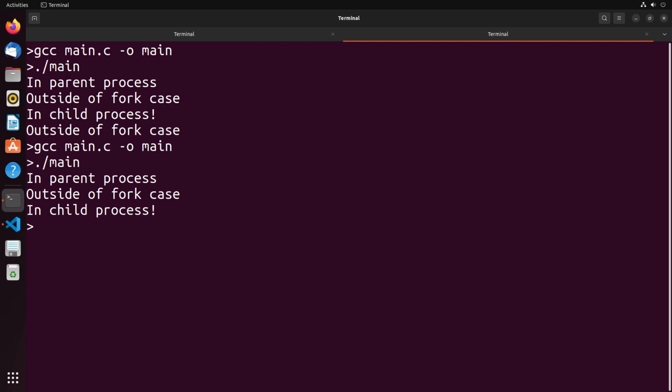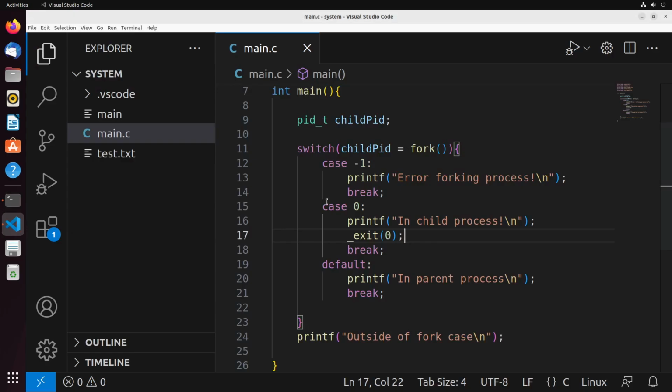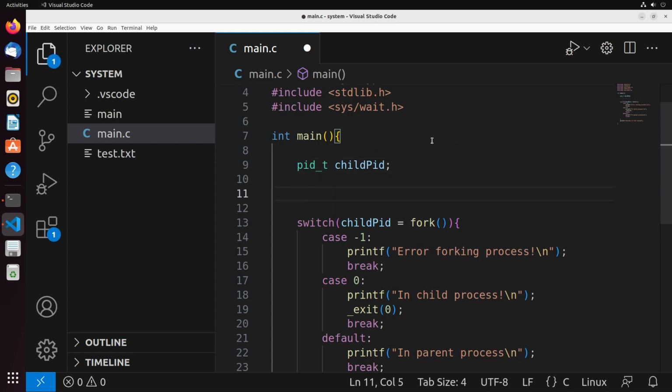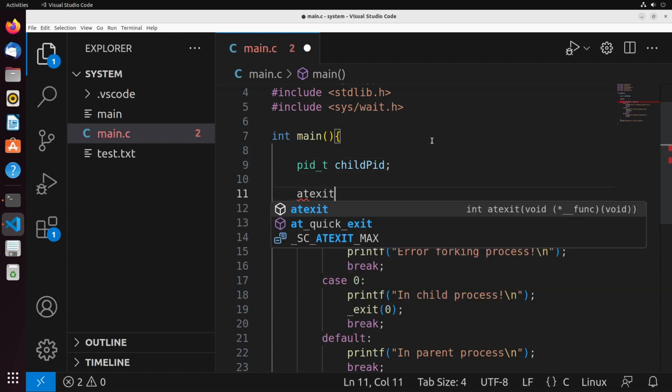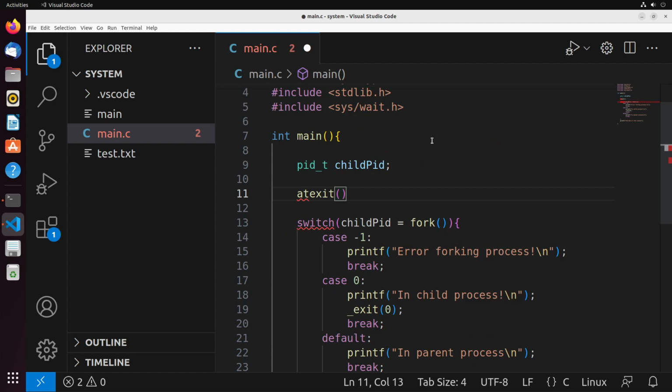Now, in understanding that, let's discuss a few other things that we could do with exiting. I mentioned the idea of exit handlers. Exit handlers are really just functions that run when a process is exiting or when a process is ending. We can register these using another function in C, and that function is called atexit. atexit is generally going to take in some sort of function, or a function pointer rather, and that function is going to execute when the process ends.